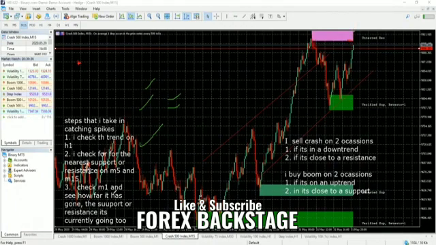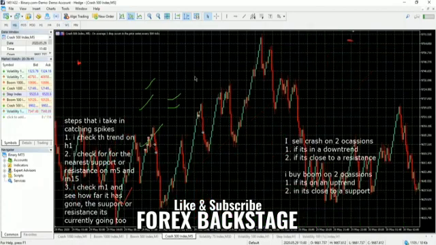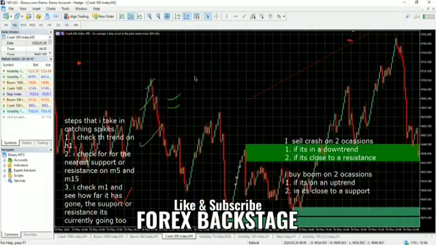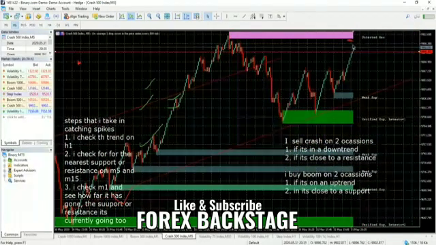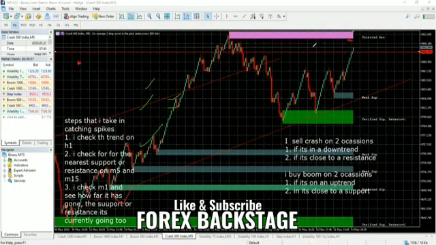So then I said I check M1 and see if there is a favorable entry for me. Then let me run to M5 first. Let us see what M5 is doing. Okay, on M5 it's on an uptrend as I told you, as we've checked on H1. Can you see resistance on M5? The resistance on M5 is here, where we've marked. We're expecting around here, or it should spike around down here. Those two. Then okay, let us run to M1 quickly and see what is happening on M1.